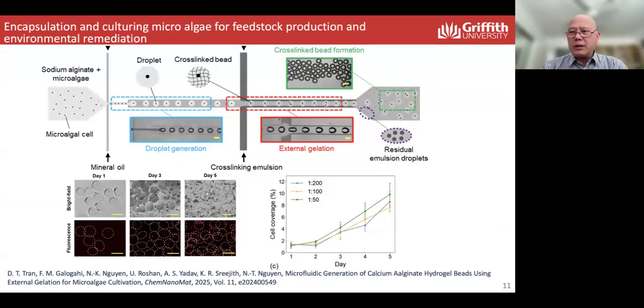Same thing for environmental applications. We use the same concept, but now we don't encapsulate liquid, we encapsulate cells entirely in the gel matrix, in the hydrogels. And in this case, we encapsulate microalgae. The interesting thing is, once encapsulated, microalgae continue to grow inside this hydrogel matrix. And the application for that would be environmental repair.